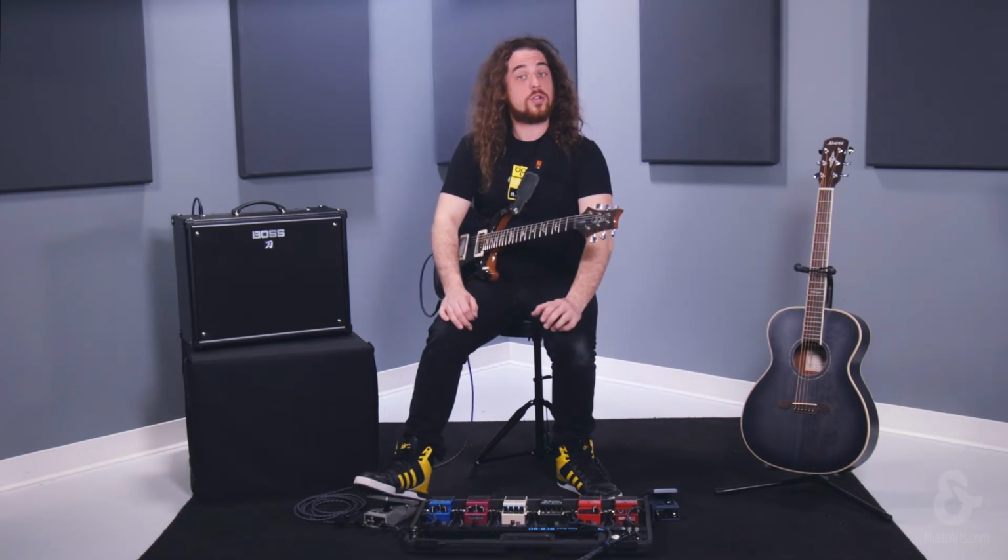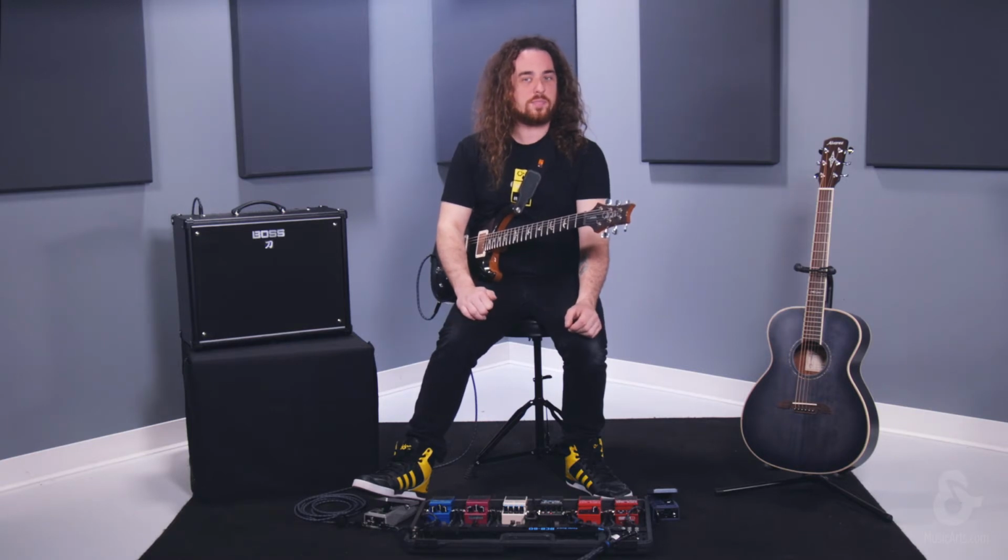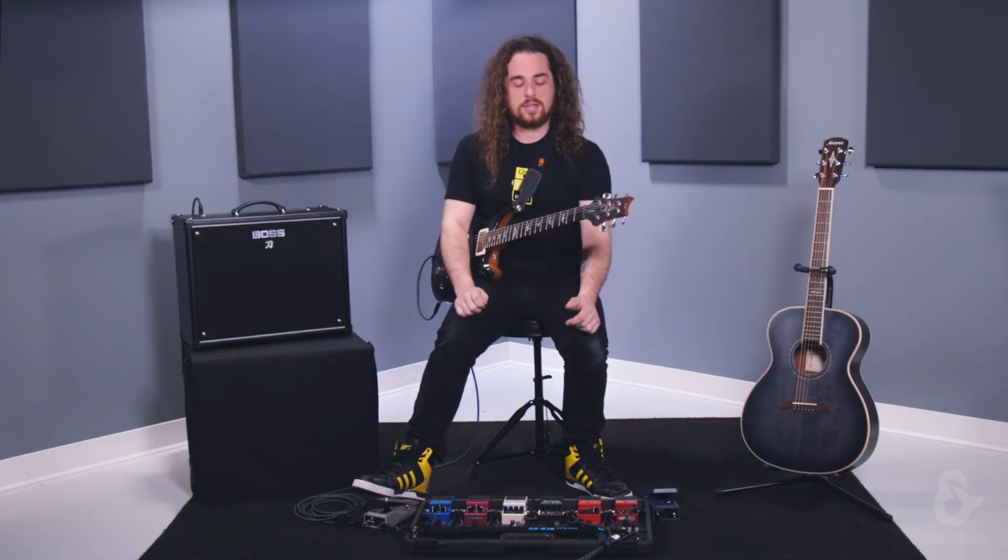You can also hook up an expression pedal to the RV-6 to control the effect level. So I'll play you an example of that right now. I'm going to use the Shimmer reverb and control the effect level of that Shimmer reverb by using an EV30 expression pedal. So here we go with that sound.